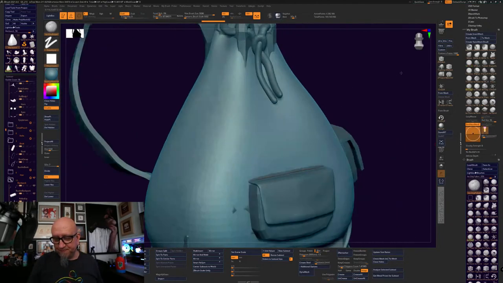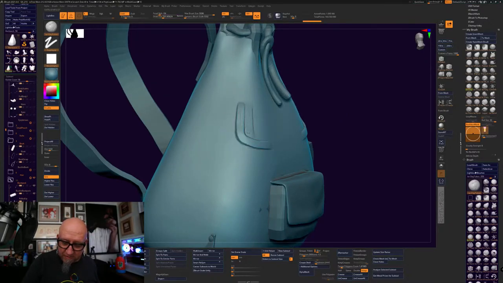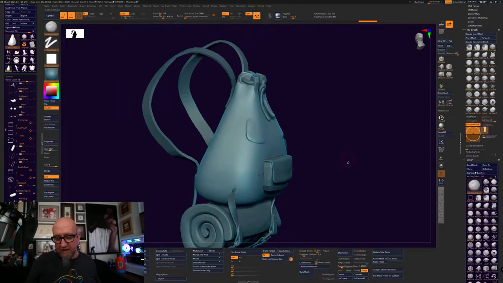So instead of your pocket starting where you go, okay, I want it here, and then you take this up and take that back, but you're still winding up with that V shape. You can see, instead of drawing it, if I come in here and do this, and come in here and do it again, and then just hit one a couple times, boop, boop, boop. Now I have thickness along the same stroke. Do that, and now you have something that's sitting on the surface. So play with that a little. I think it'll help.